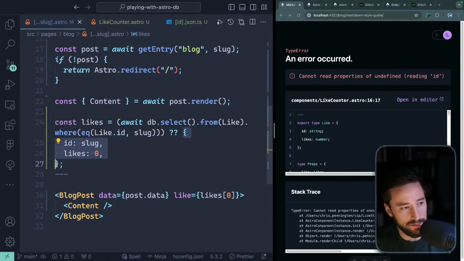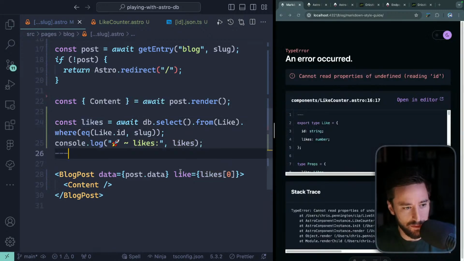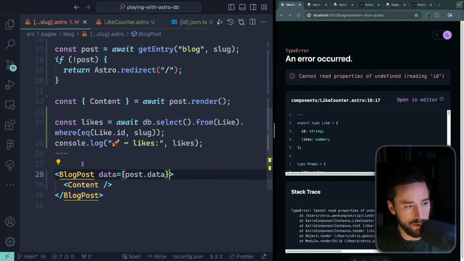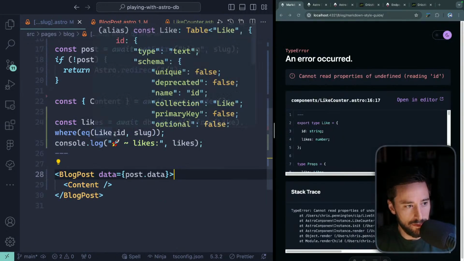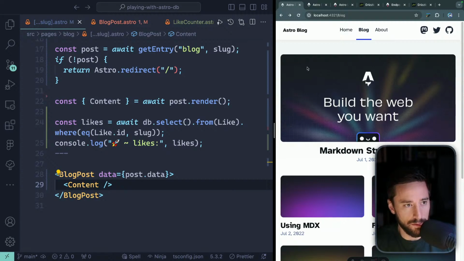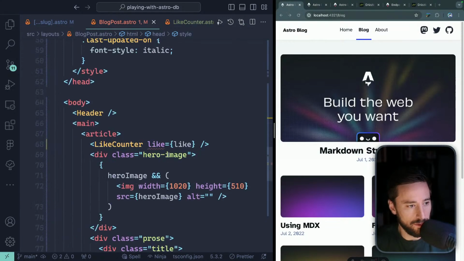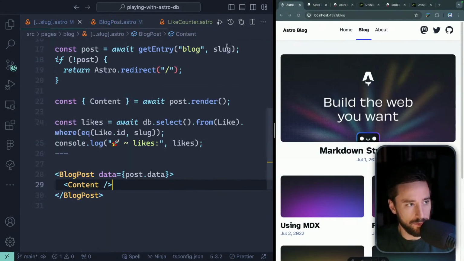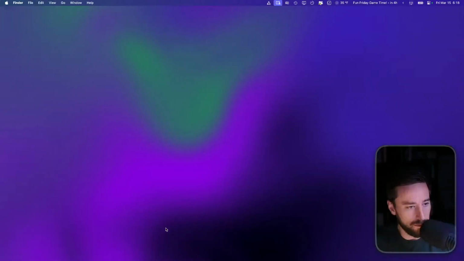I'm not sure what the issue is here or how to, like, my brain isn't wrapping around this. What's going on if I do this? And what if I get rid of this for now? And that means I gotta come over here to the blog post and make this thing optional. And I guess I also need to get out of here. Get rid of this. Okay. I just want to see what I'm getting, because clearly it's not what I expect to be getting. I'm getting likes.